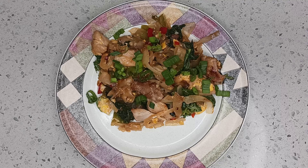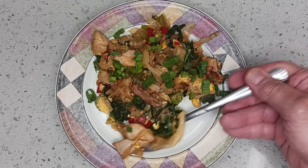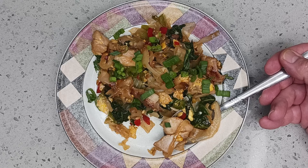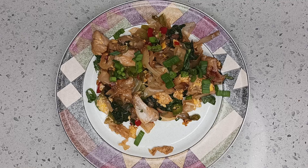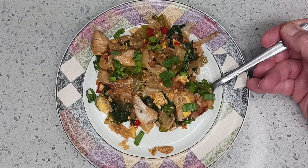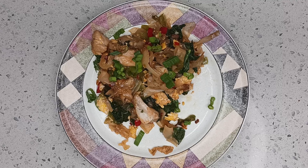It looks amazing. It looks intimidating to make, and the list of ingredients is long, but in all honesty the most difficult part is just taking the time to separate the rice noodles and trying to be gentle so you don't break them. You can see some of the char on the noodles and on the chicken, and the fluffiness of the eggs. When you bite into it, the noodle has a really good chew, the sauce has a very complex flavor — it's not too salty, not too sweet, not too spicy. It's perfectly balanced. By not overcooking the basil, you get the really fresh sweetness of it. This dish was delicious, and I actually made it again the next day because I enjoyed it so much. I hope you will enjoy it as well.